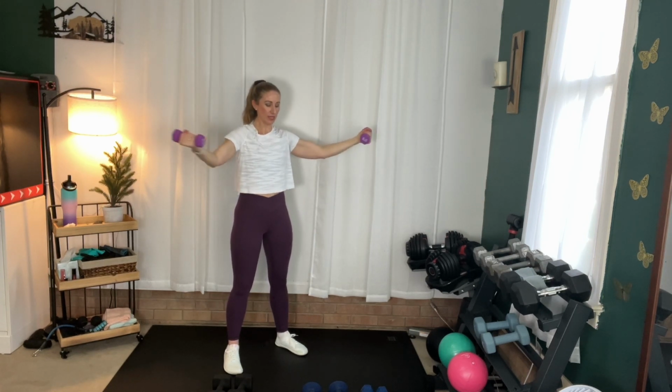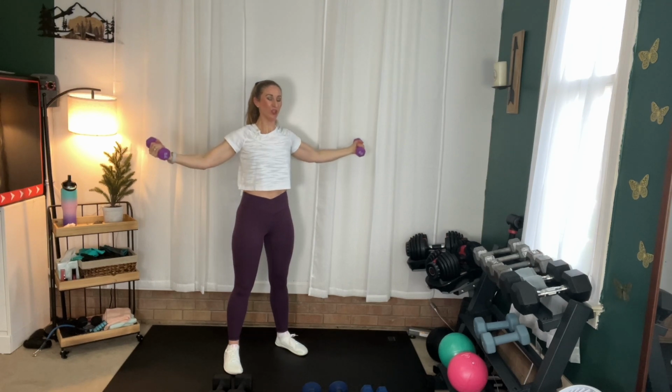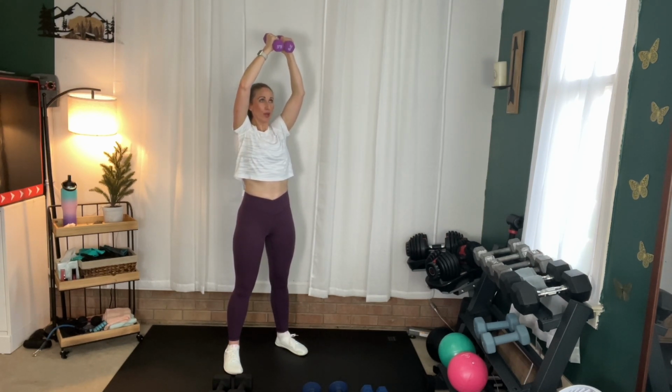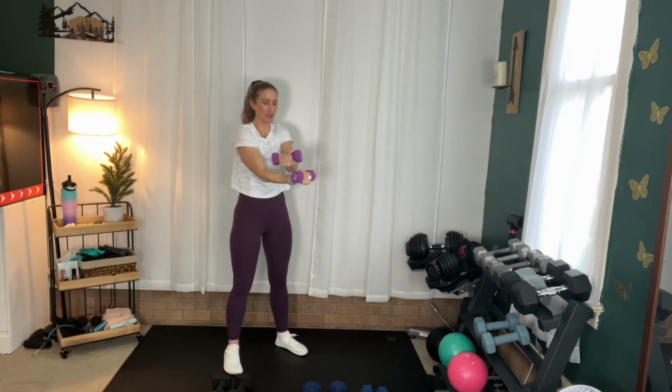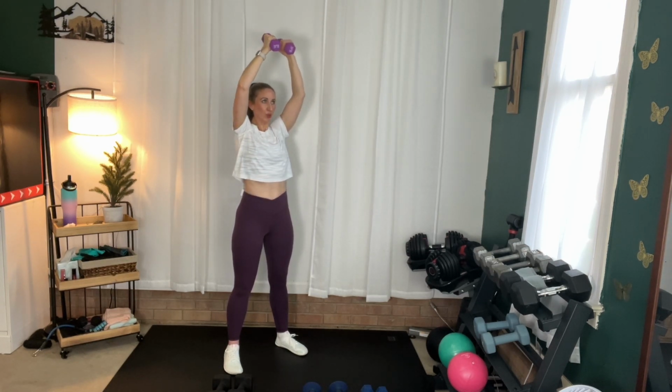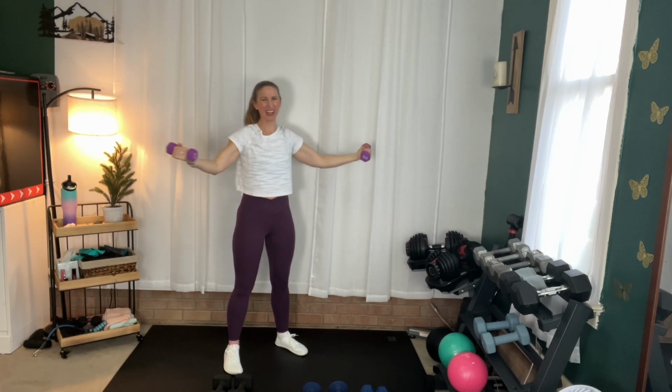And down. And what I mean with keep the ribs in is we don't wanna flare them. This is flaring them. Pull that in, okay? Which is also in there with engaging the core. So you want to pull that core in, wrap that core together, and pull the ribs in. Sometimes when things get hard, we start flaring like that. But then we start arching our back, and we get lower back pain, and nobody wants that.